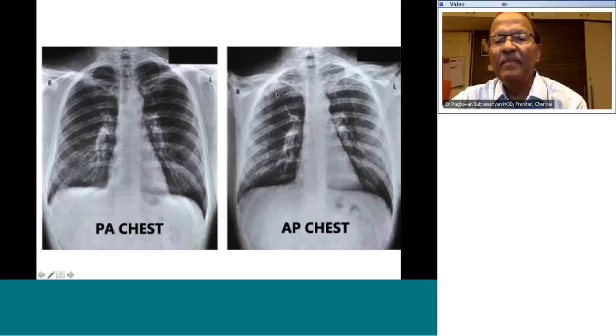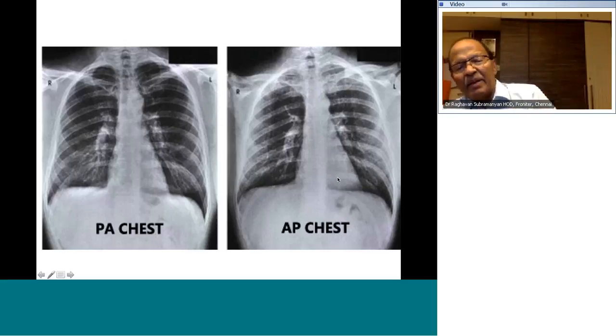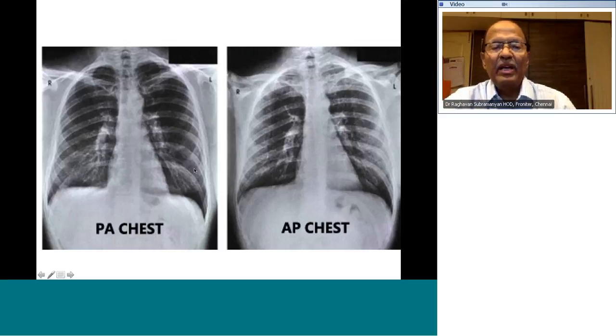Whereas here, you can see that the scapula comes very much inside the chest. Can you see the scapula here? And the clavicles are perfectly horizontal. Therefore, you must be wary of AP X-rays because, as somebody said, AP X-rays always cause apparent cardiomegaly. Can you see that the heart size appears to be more here than in this view?